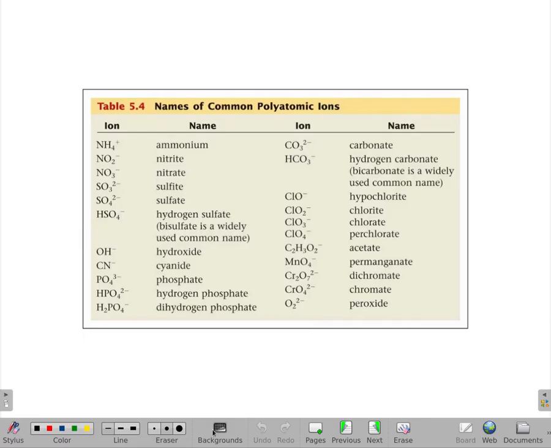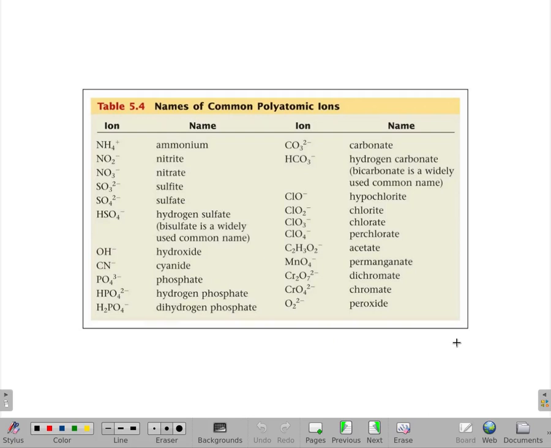Now, it is to your advantage to have these memorized because it can save you some time, but there's really no reason you couldn't have this sitting right next to you while you take the test. And some people do that. It can be something kind of like a crutch. I wouldn't want to be totally dependent on it. You want to be comfortable enough that most of these are ones you remember.